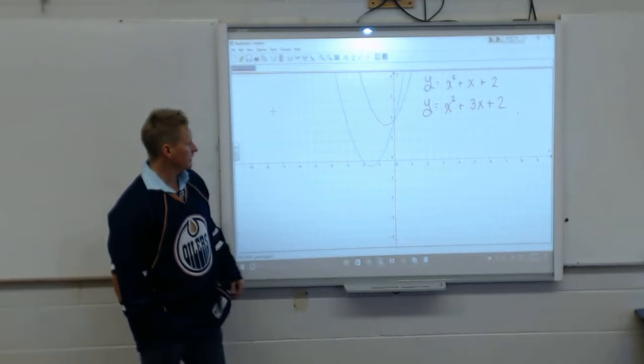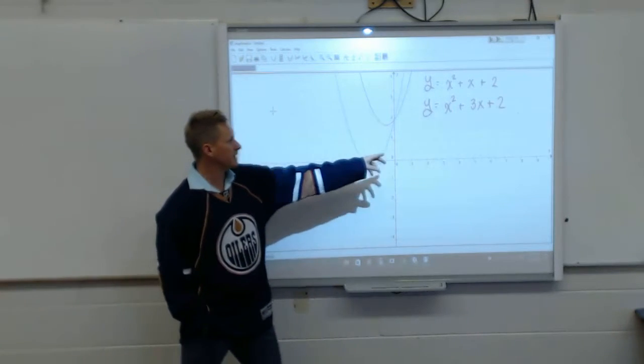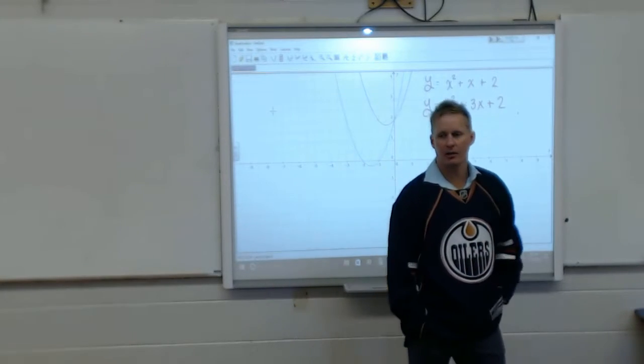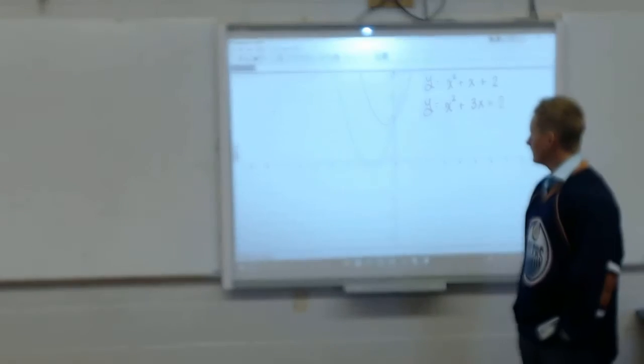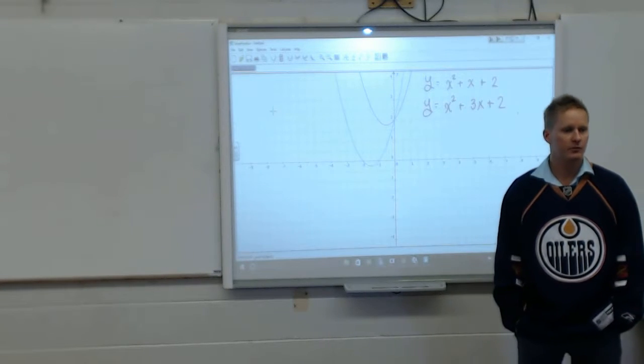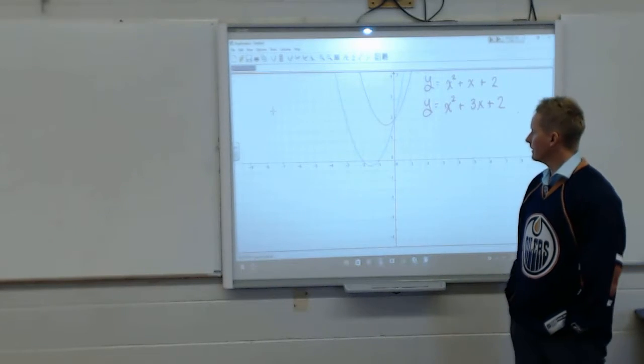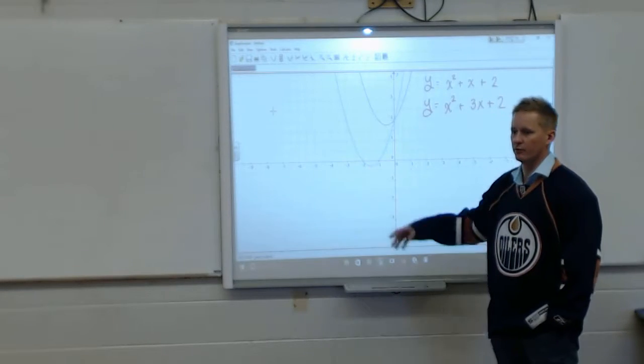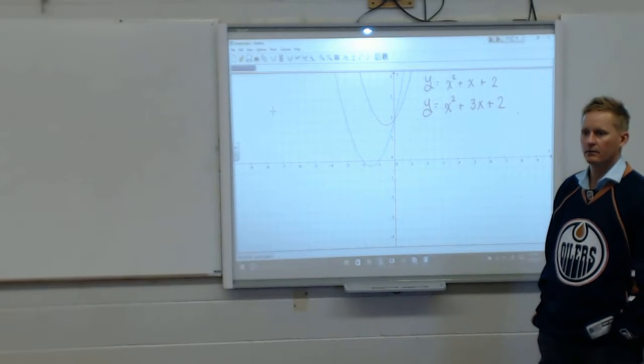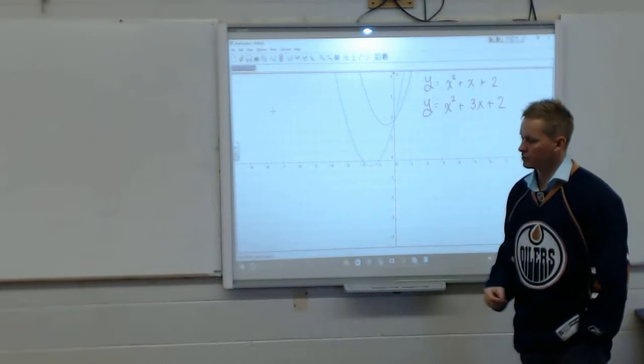All right, so let's figure this out then. By adjusting my B value, what did I change? What happened? The whole thing moved. Your vertex. My vertex moved quite drastically, correct? Very drastically. It moved down and also moved left by the looks of it. Okay, well, let's try one more then.